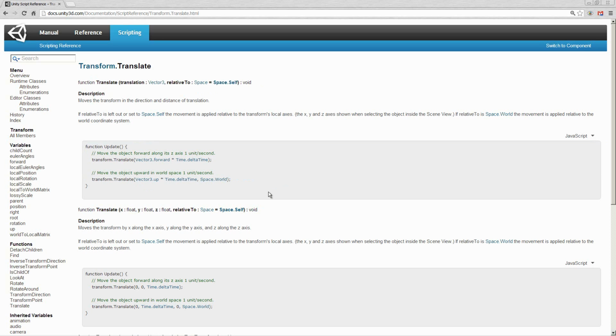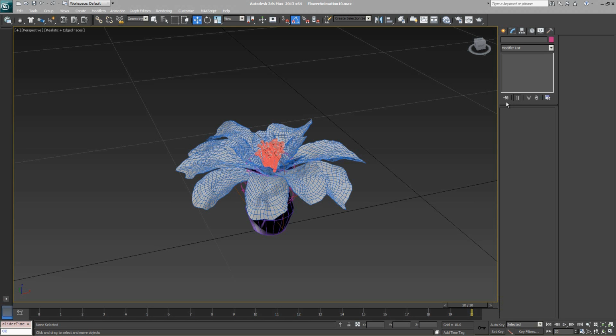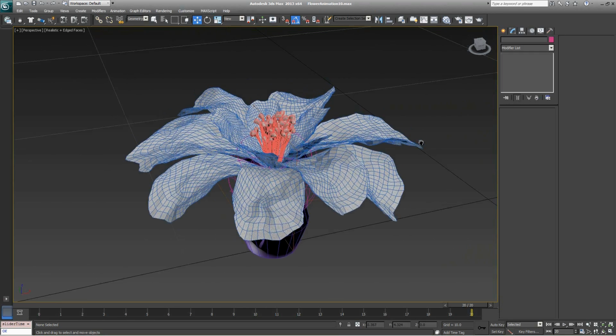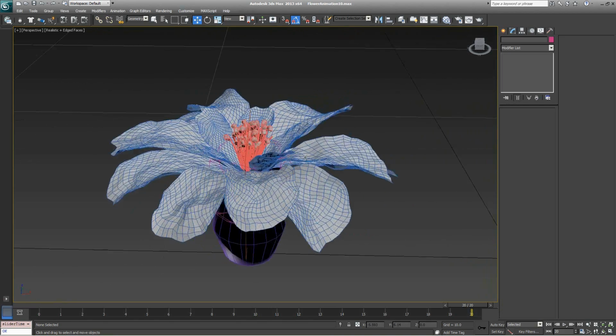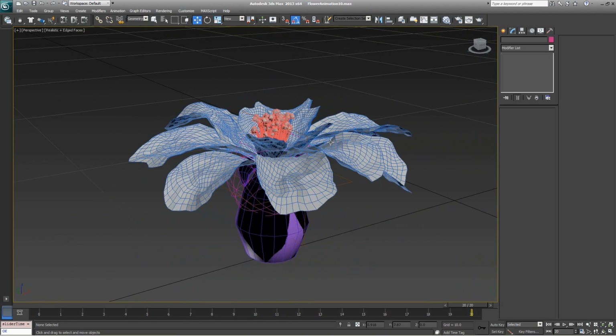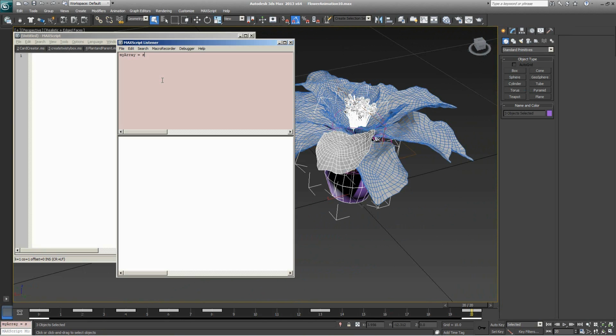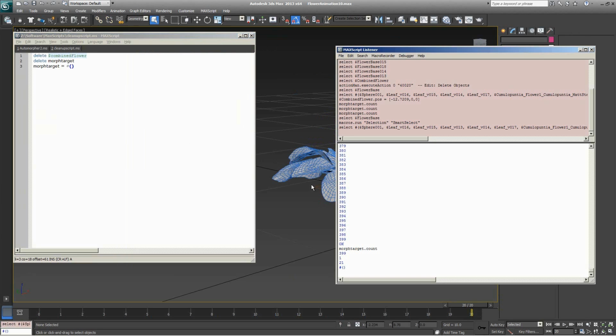Now, if you try to do this in the Maxscript documentation, you're going to have a really hard time. Just to look up something as simple as selection set or whatever. Just type in selection set in the Maxscript reference, and you're going to be completely lost. So I made this tutorial series which really takes you through all the steps of being able to create your own little tools within Maxscript, and it'll give you a good foothold.